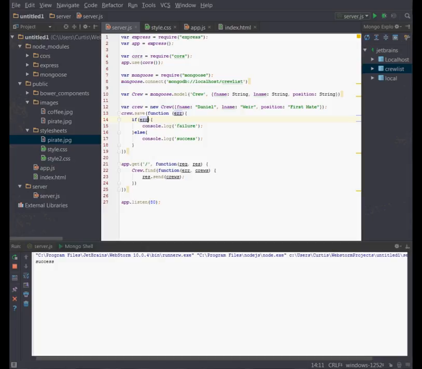I encountered a lot of problems in developing this project. First of all, I tried using IntelliJ and I discovered that there were a lot of issues with the Mongo plugin. So I had to switch over to a different IDE and manually install each of the modules that I would be using for this project, in this case Cors, Express, and Mongoose. Once I did that, I really didn't have any problems. I discovered that the queries to get the data out of my NoSQL server were very simple, and they weren't that foreign to me considering I have had some experience with SQL databases.